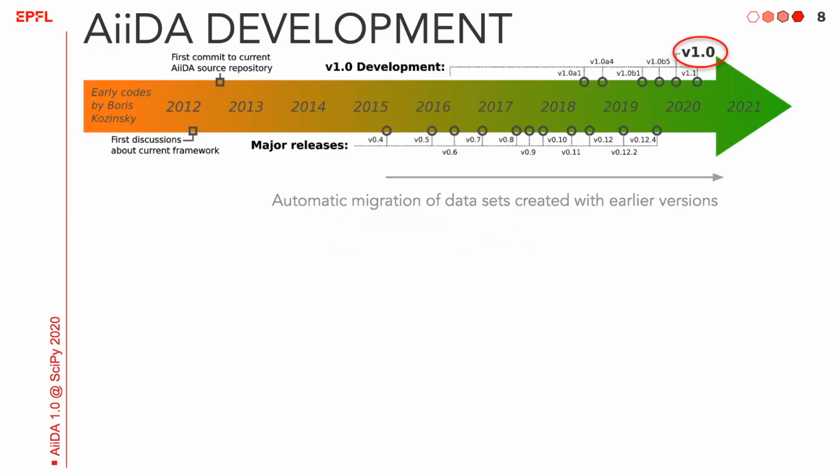Before we finish, I would like to provide some brief background information on the development history of the project. Starting from ideas from earlier prototypes developed at Bosch RTC in the US and EPFL in Switzerland, we jointly designed and wrote AiiDA from scratch from late 2012 with the first open source release in 2014. The code was continuously improved until about 2016, at which point it became clear that a major redesign was needed, which converged in the release of version 1.0 in late 2019.